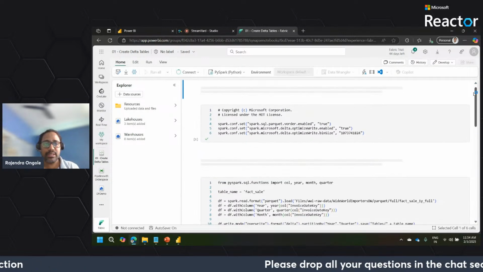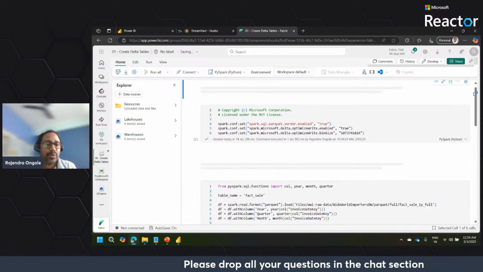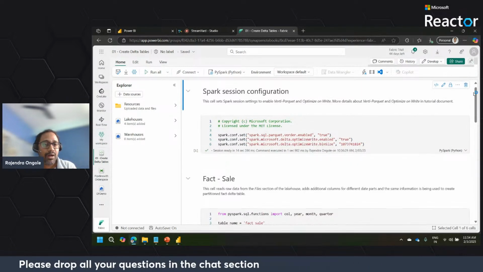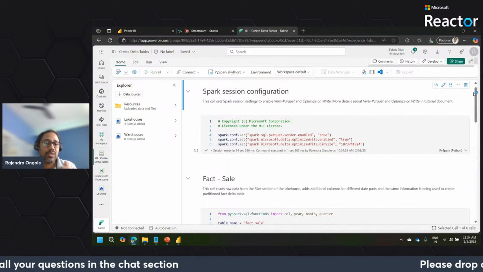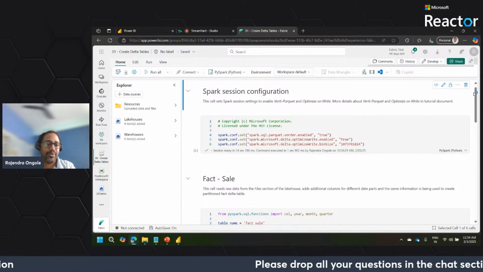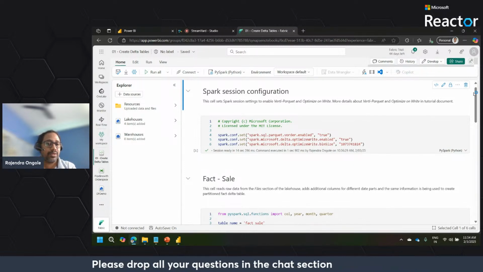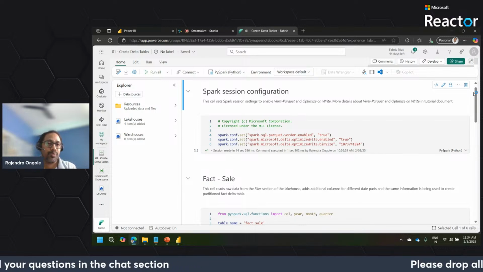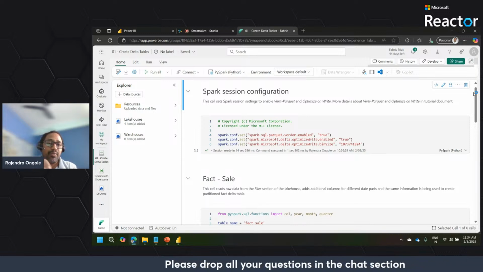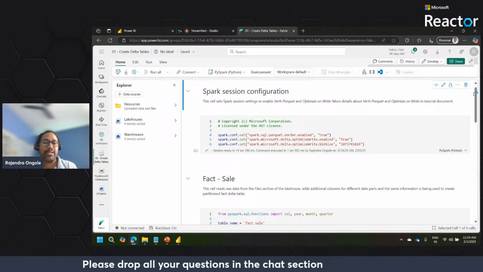Okay, see here. When you're using this Spark engine, there are two types of optimizations, V-order and optimize write. So V-order is something if you want to optimize the writing of your data, minimizing the size, we can configure this V-order. By default, it has been enabled. Whenever the notebook is created, these Spark configurations are automatically enabled. You can see it. And one more important one, optimized write.